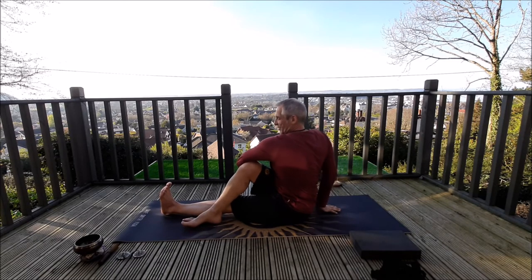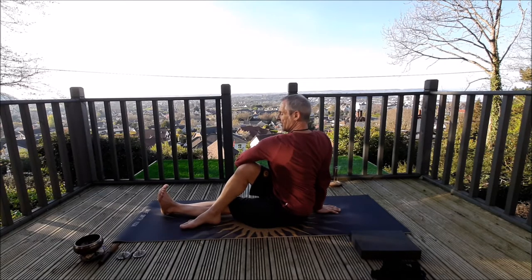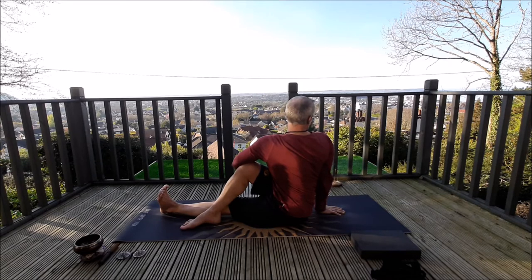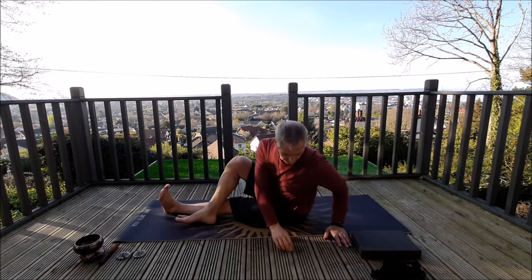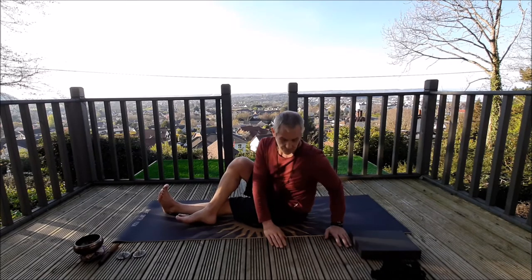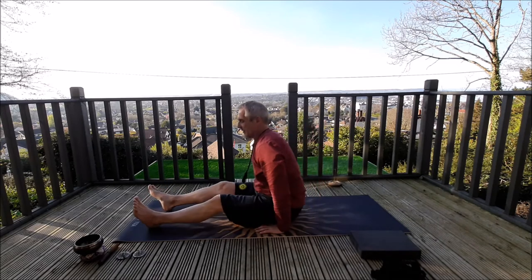So then again, push into that right heel, it'll make you sit up nice and tall. Shoulders are down the back, tummy is in. Inhale into the chest and exhale, turn and look over that right shoulder. Well done, inhale, release, turn all the way around, have a little counter twist, and then come back to the center and bring the legs.